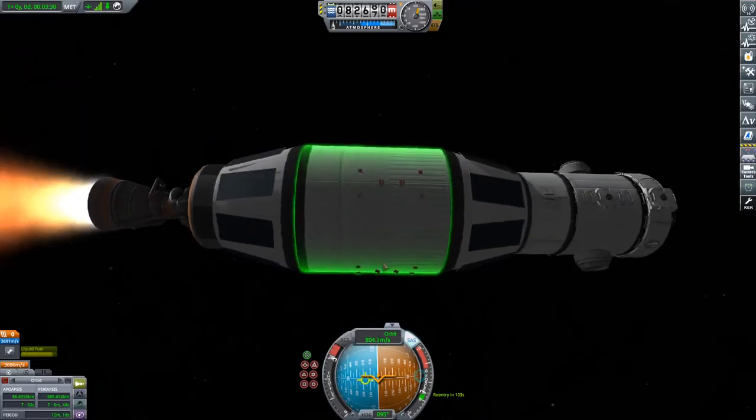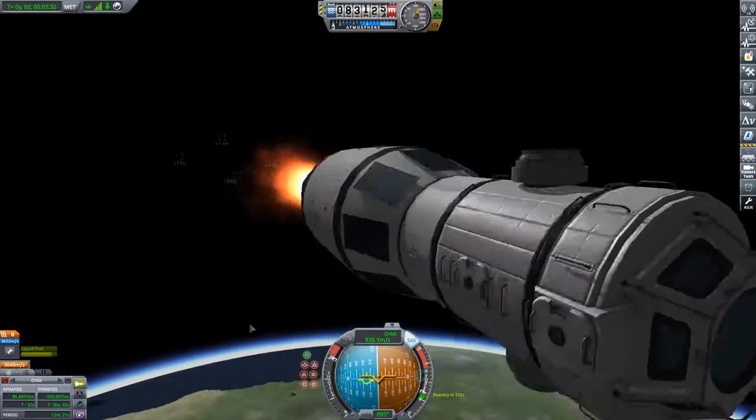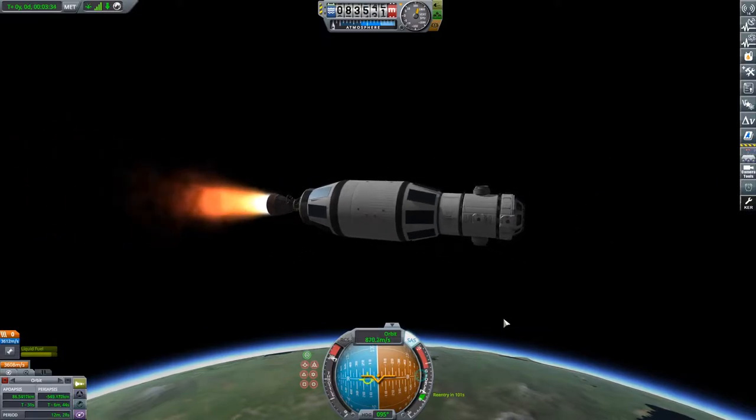And those solar panels on the back aren't straight. Mind you, neither one's on the front, so. What are you going to do? What are you going to do?